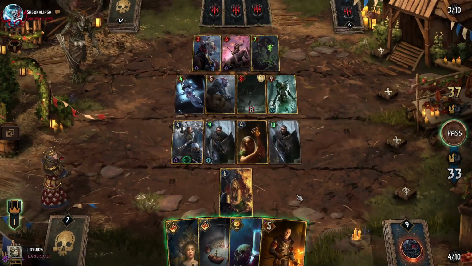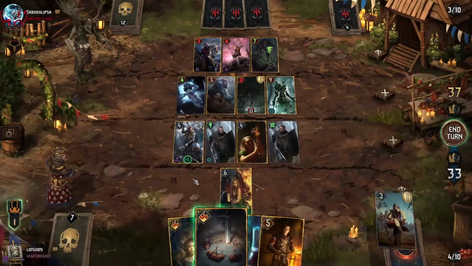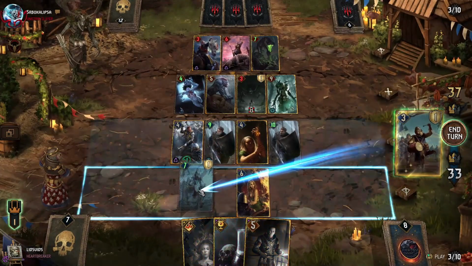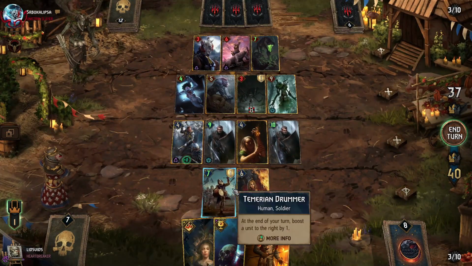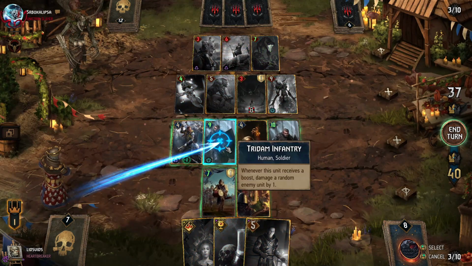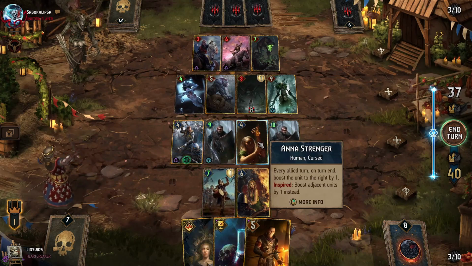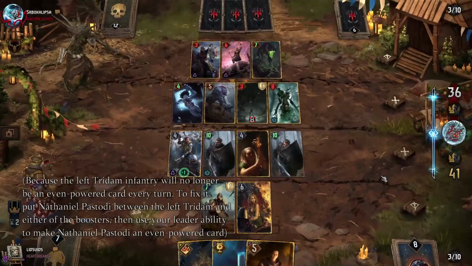And I think what we do now is very simple. Amphibious Assault into Temerian Drummer, and we get another one of these engines set up. Because we have you on an even number as well, so you'll get double boosted here. Let's deliberately get Tridam Infantry on an even number here, but now Enna Strenger is going to get boosted at the end of our turn, so this is no longer the perfectly optimized engine it once was.